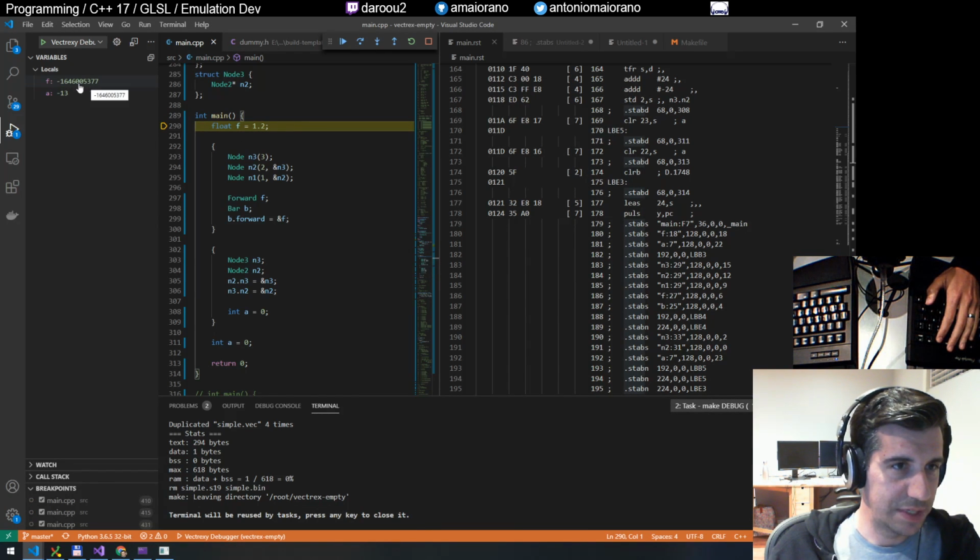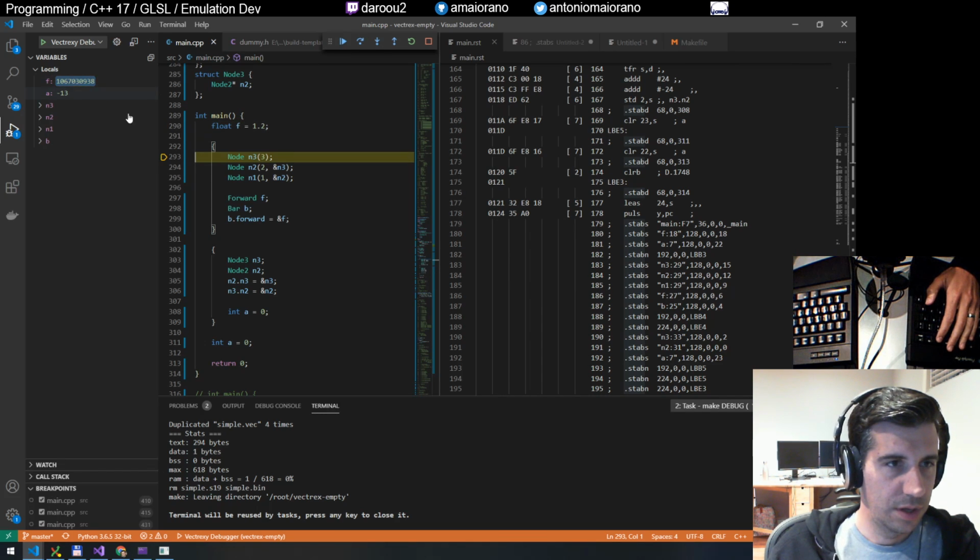So you see how float is displaying an integer value? See, I just did F10. This is wrong. This is garbage.